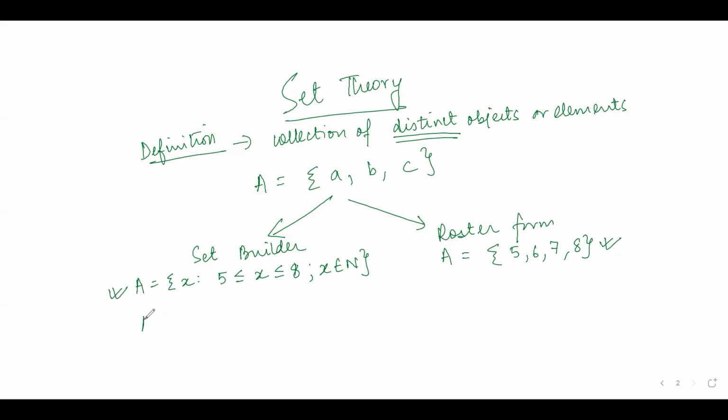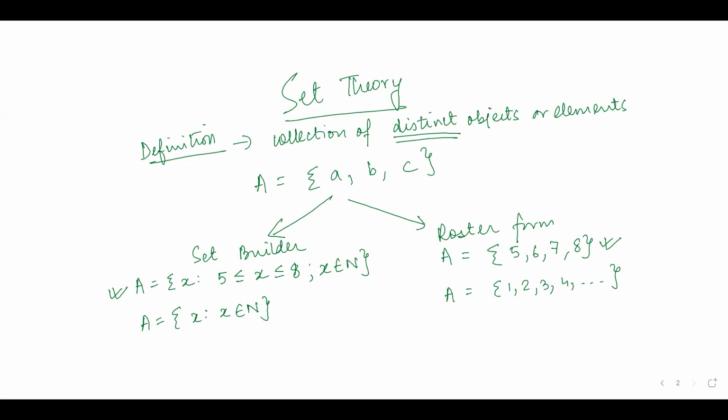Like, for example, a set A is the set of all natural numbers. In the roster format, you'll have to write it as 1, 2, 3, 4, dot, dot, dot, which is not very self-explanatory. So this is basically the difference between the set builder format and the roster form. So we have understood the definition of a set and the different formats in which we can describe a set. Now is the chance of going into the different kinds of sets that are possible.